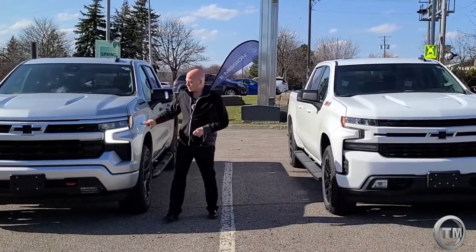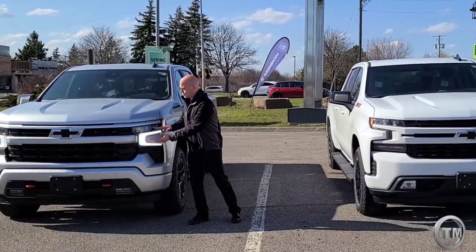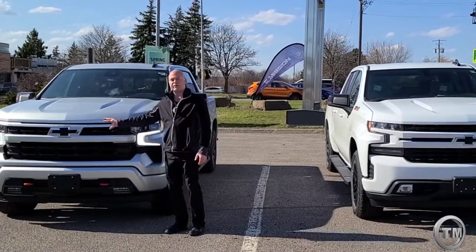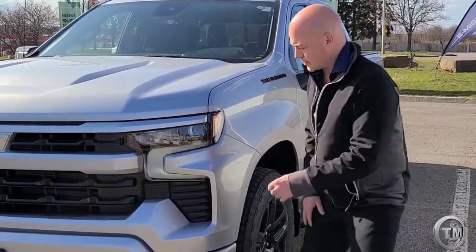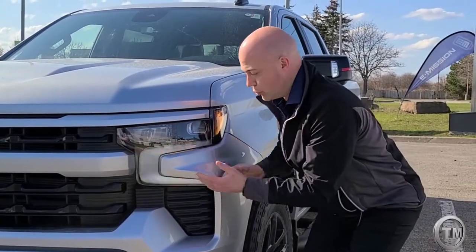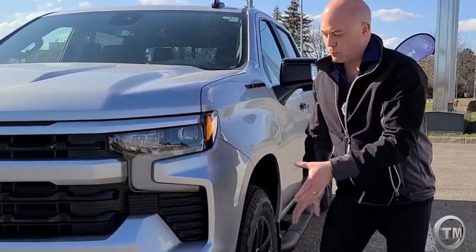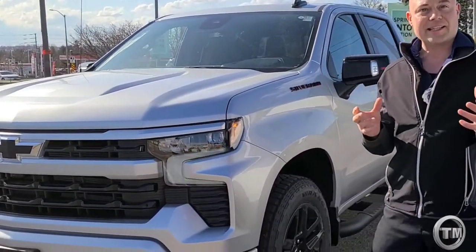One thing that we can tell is you get these C-shaped lights for the Silverado — that's your daytime running lamps. Kind of change the way the Chevy bow tie fits in the grille. You still get your cummer band that comes right across. One of the other little aspects I love about this, you can see it's kind of got a sequential look when you're using it. Just something subtle but flashy at the same time.